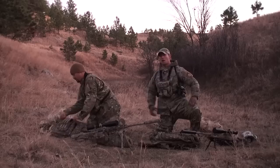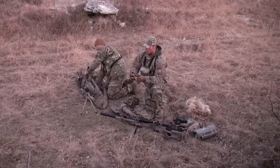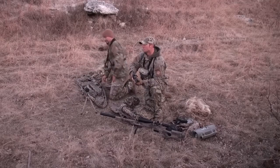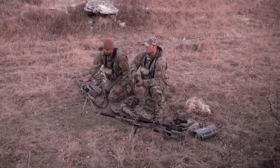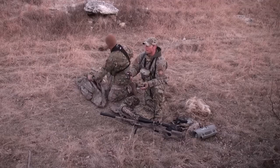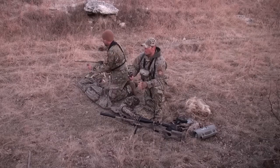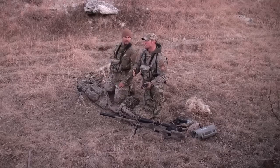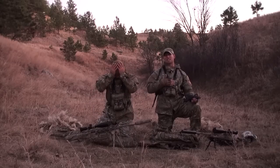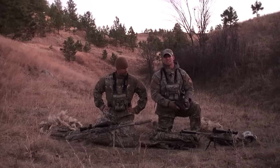Along the lines of the sidearm deal, I forgot to mention, I always carry my Glock. It's not suppressed, but I do carry it. You never know, Joe was mentioning the mountain lion situation. You never know, you're sitting up there calling with your back to a tree or out in the wide open with your back to a brushy bottom or something. For some reason, you always got that in the back of your mind. You never know what you're gonna see. It's always a plus to carry a sidearm. I'm just used to it. I carry one everywhere I go, regardless what time of the year it is, regardless what I'm doing. And like Joe said, we're gonna be getting some great kill shots using suppressed handguns. We're actually designing a vest right now that'll allow us to carry the suppressed FN Tactical on the chest, so it'll be quick access when we're making some sets.